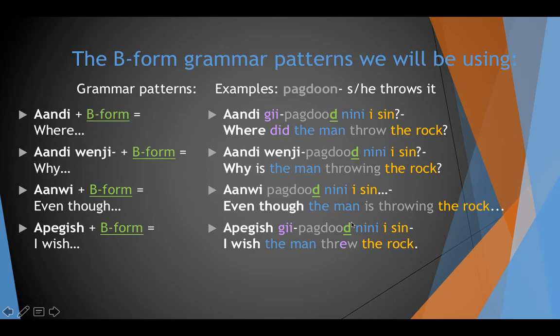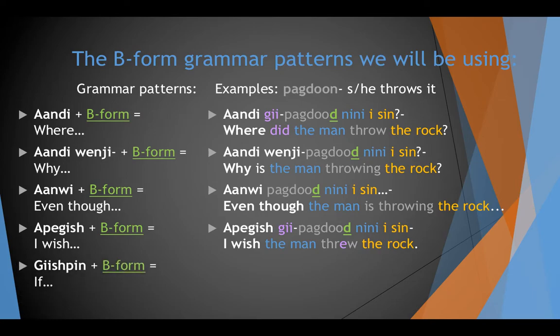So I didn't take this up before, but this green suffix here that we've replaced that last N with, that's one of our B form suffixes. We'll learn about those later on. And because gi is past tense and threw is the past tense version of throw, I just made that middle part in the word throw an E and made it purple for past tense.